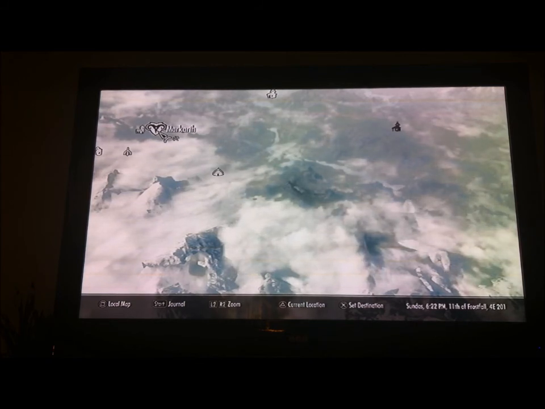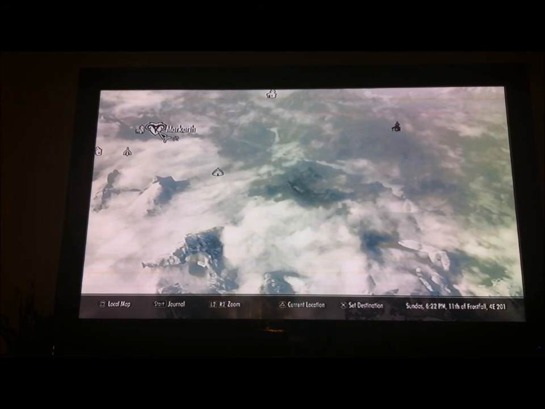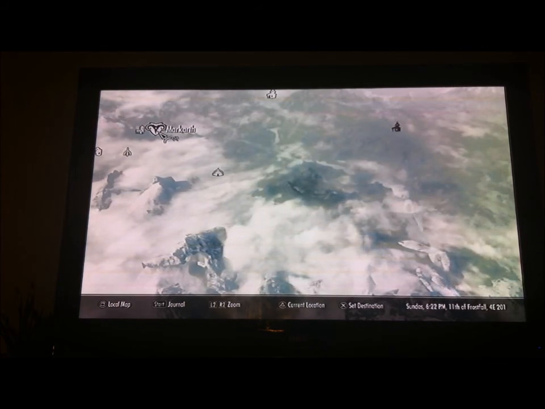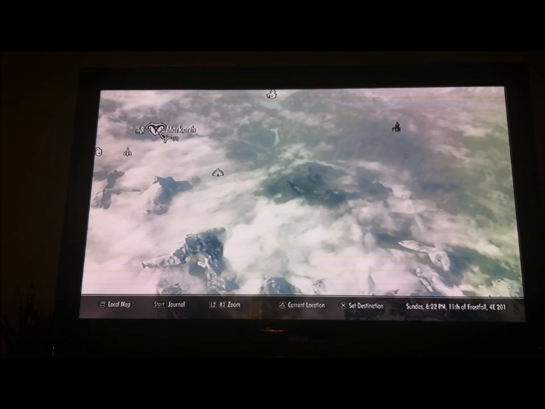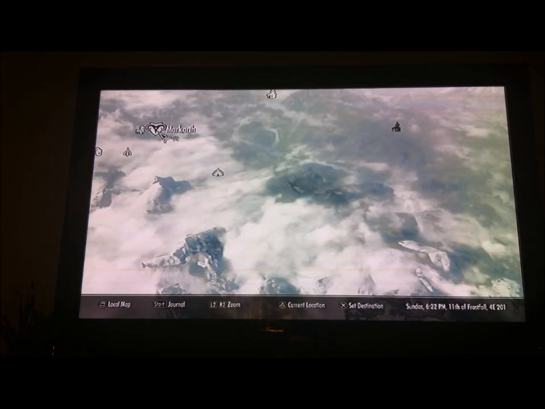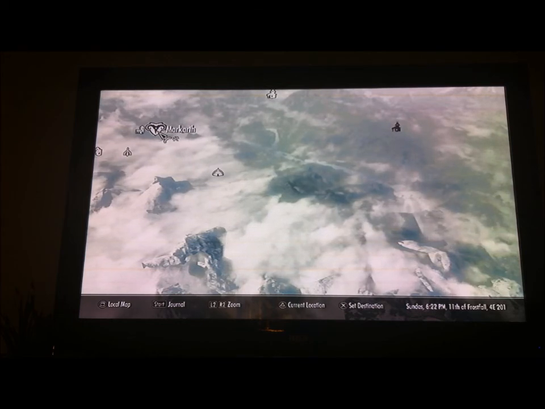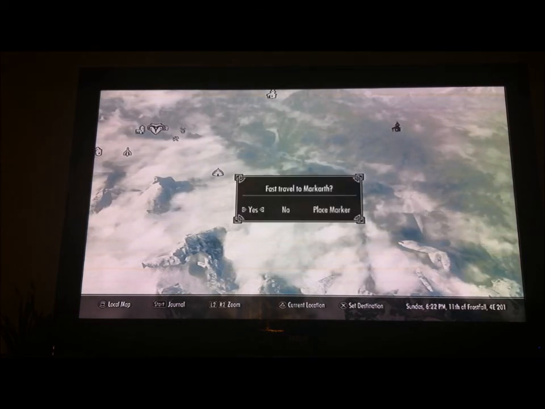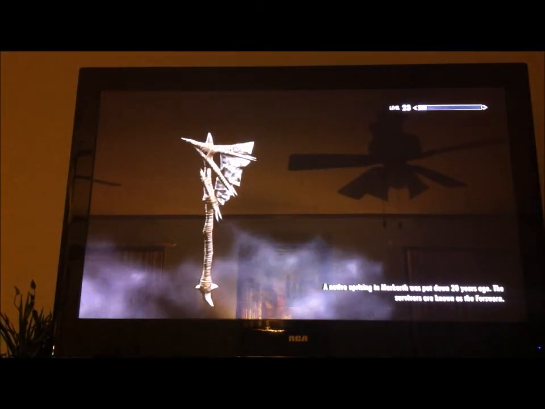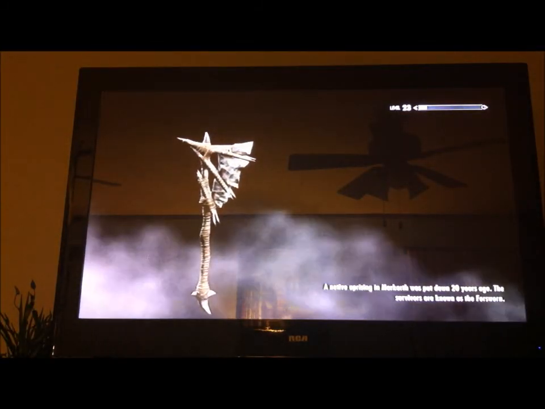You can go only to the major cities, by the way, doing that. But it is a super fast way and an easy way to get to somewhere on your map. If you've never been there, you can't fast travel, but once you've been there once, you can always fast travel. So since we've been there, just click on it and say fast travel yes. And now we're going to show up in Markarth to show you this second chest.